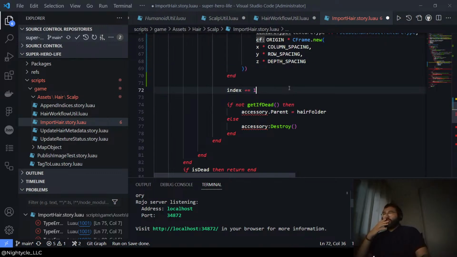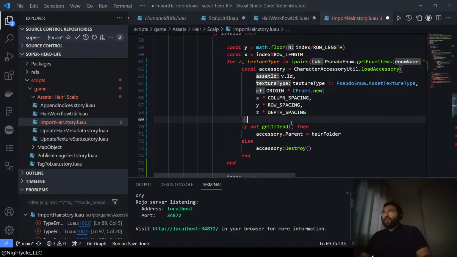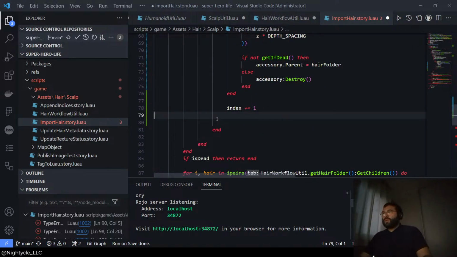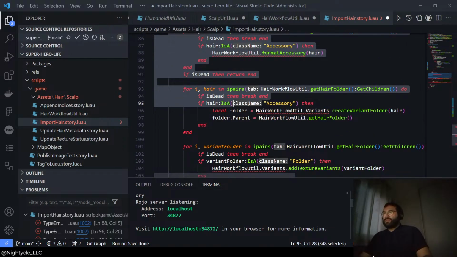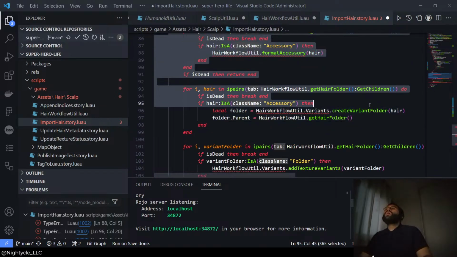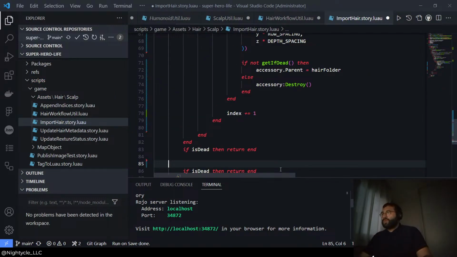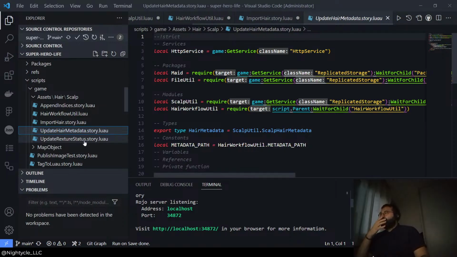Okay, so we're almost there. We're almost done with the refactor, which is exciting. So hair folder, beautiful. Okay, so I think it create variants folder. What else? So create variants folder. Okay, I think that pretty much is all I need from that.